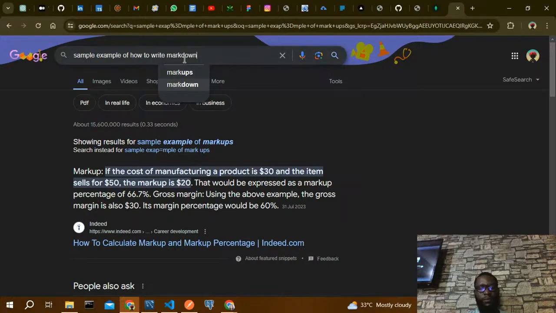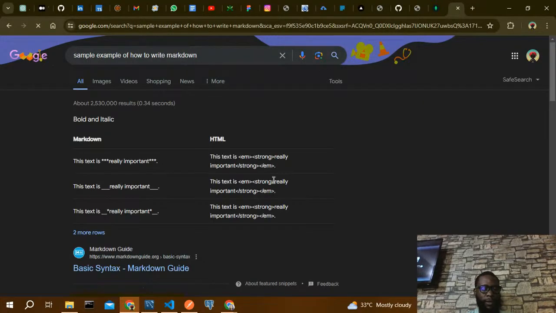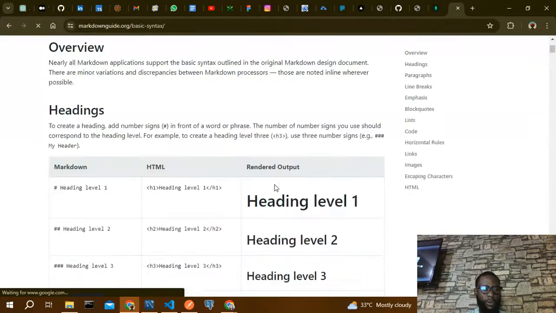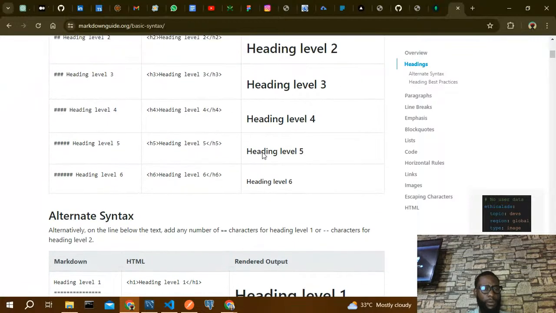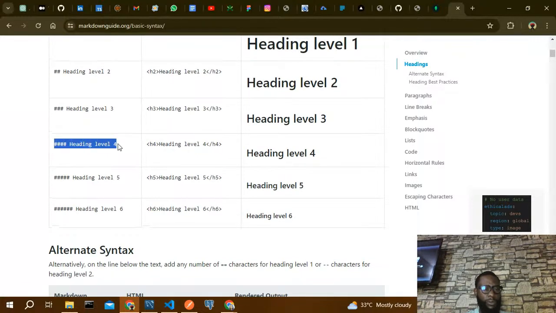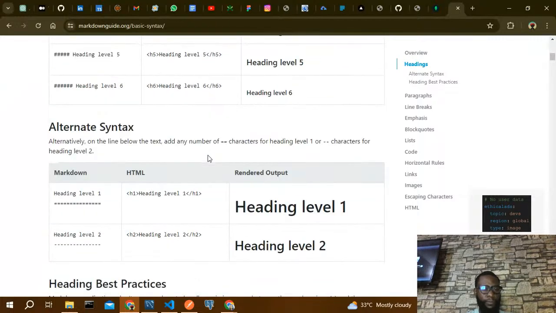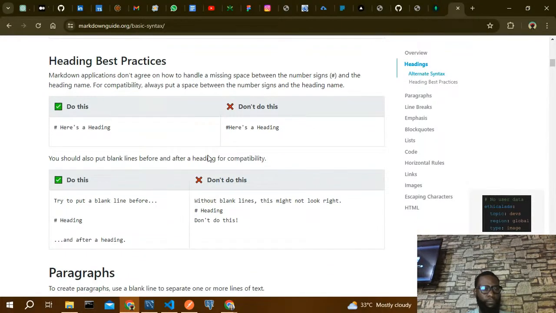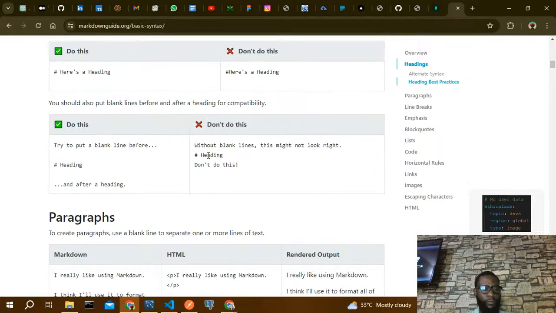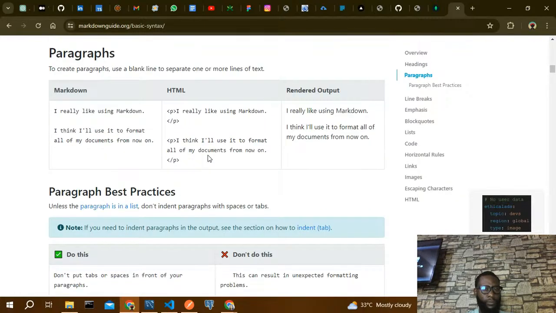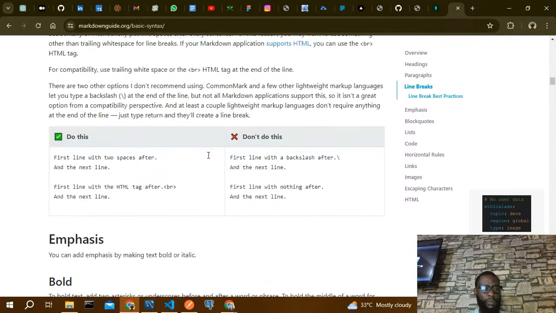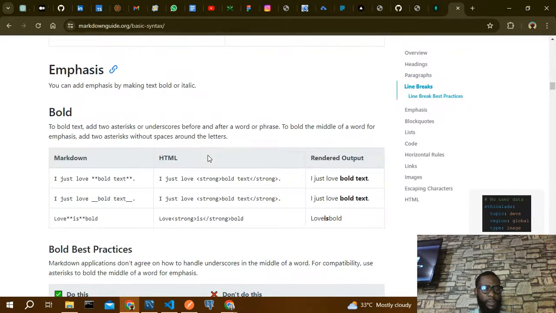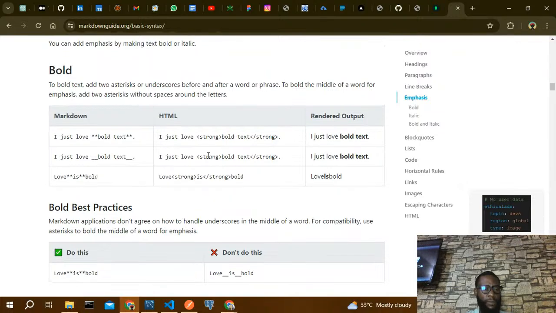Is it markdown? Okay, yeah, I think it's markdown. So these are basically how you write your markup. Okay, well, yeah, we can do this, Control C. They are similar to HTML tags, but a different type.